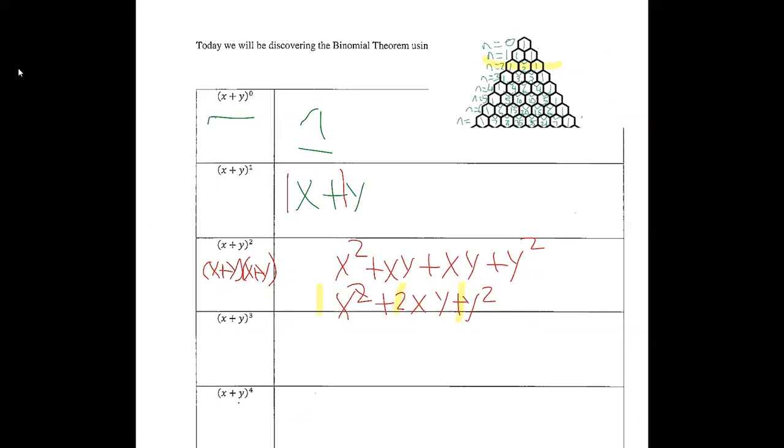The first thing I look at when we're trying to expand a binomial is your power. In this problem, it's a 3. So we're going to go to the 3rd row in our Pascal triangle. Remember, when you look at your rows, you start with 0, so it's actually the 4th row down for n equals 3. We're looking at this row here because that's my power, right? I like to just write my coefficients.